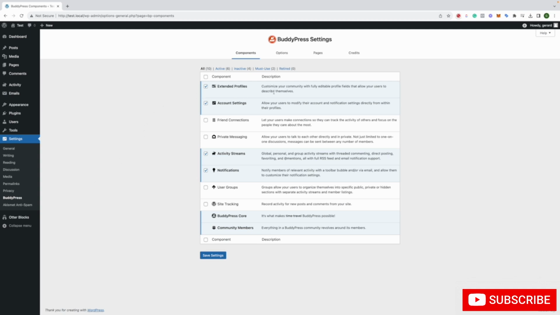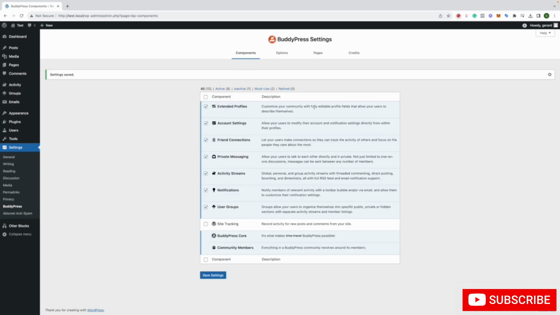This on the right describes what each setting is, where you can fully edit your profile. You can allow users to modify their notifications, let users make connections so they can track the activities of others. I'll also allow private messaging. We can allow groups so users can organize themselves, so I really like that stuff.